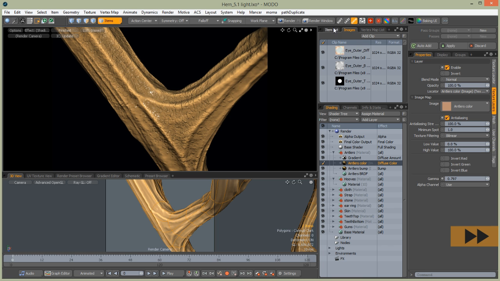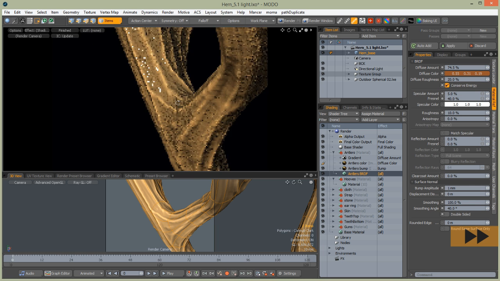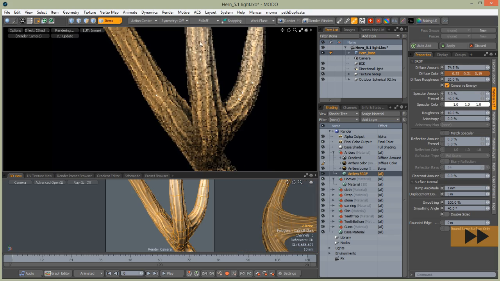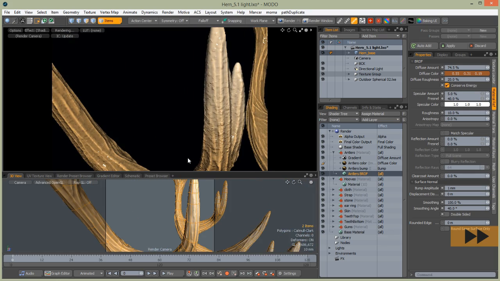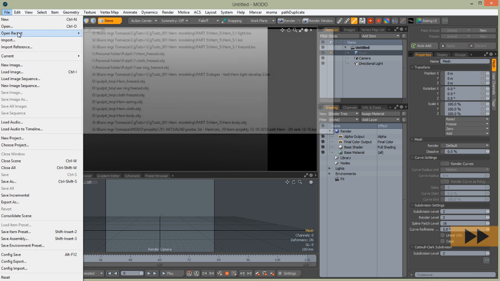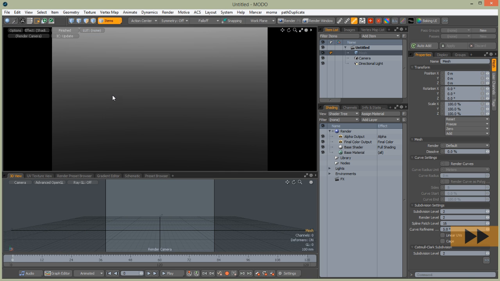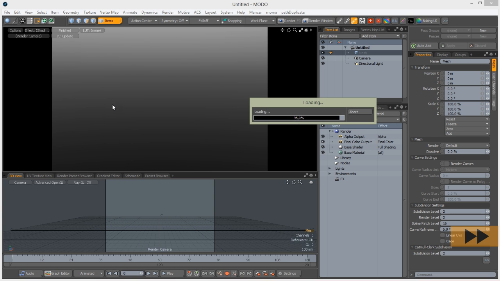So we need to wait for a second for Modo to update, and Modo has written the changes. The best way is to close Modo and open it again, and then Modo will instantly load every texture.